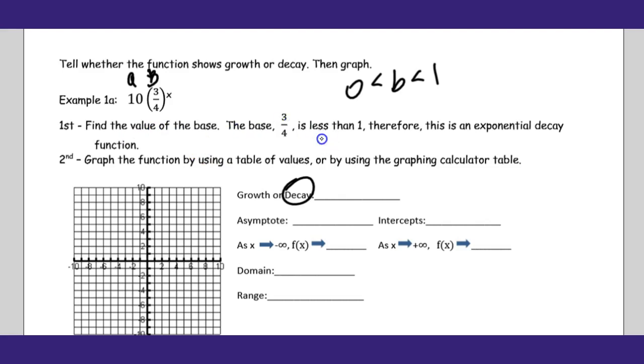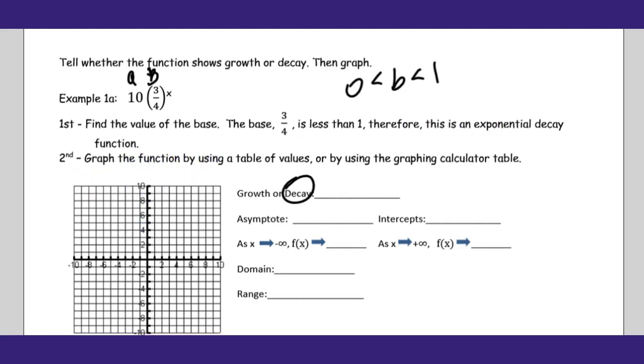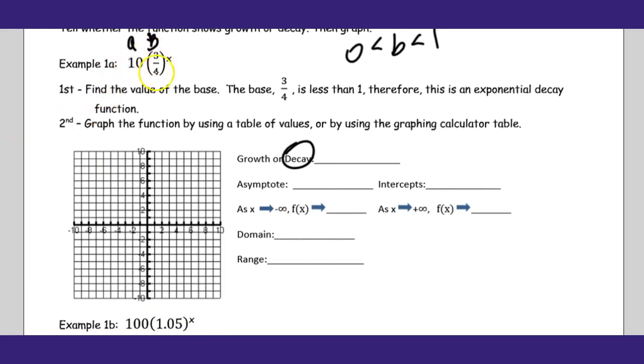The base is 3/4, which is less than 1, therefore it's an exponential decay function. It says then graph the function, which we're going to graph in a second. Okay, well, let's graph it right now. So I'm going to go to my calculator and type that in. I'm going to show you how to do it right here.